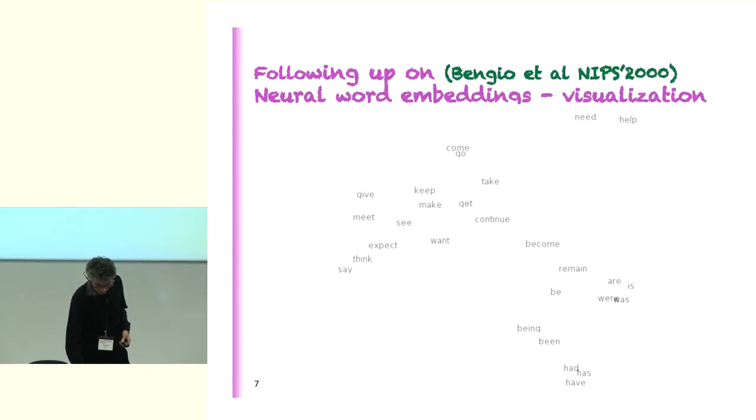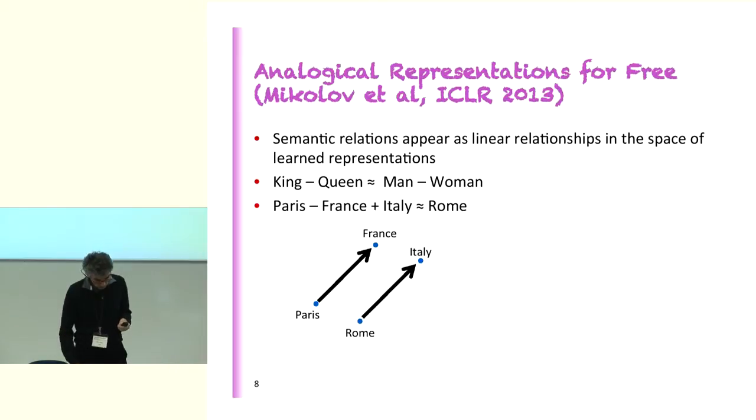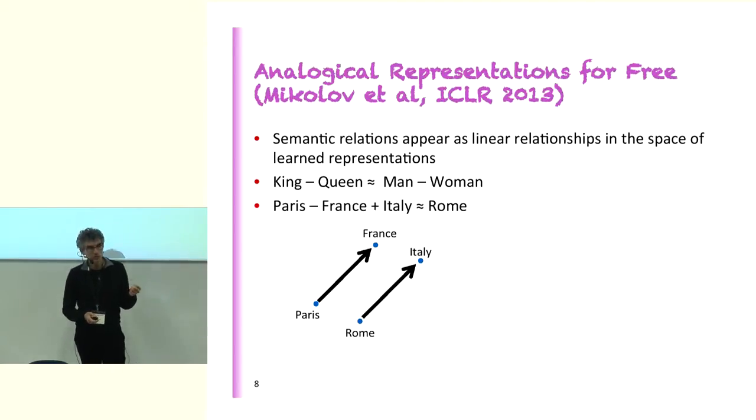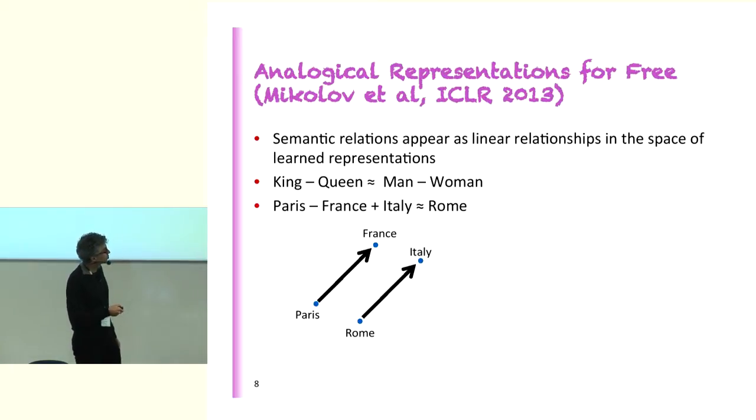Something really funny happened recently in this field of learning representations for words. This is fairly recent, about a year old. Tomas Mikolov and his collaborators, first at Microsoft and then at Google, discovered that these representations for words carried some kind of analogical structure. So you can reason by analogy by doing very simple operations on them. Each word is mapped to a point in this real-valued space, so a vector. You can take the representation for France and subtract it from the representation for Paris, and you get another vector. It turns out that this vector is almost the same as the difference between Italy and Rome. You can guess why, because Italy is to Rome what France is to Paris.